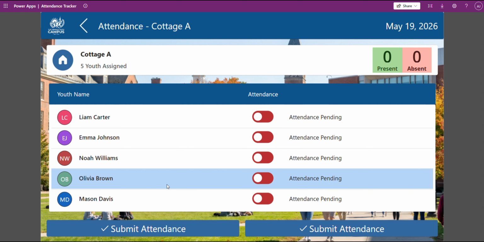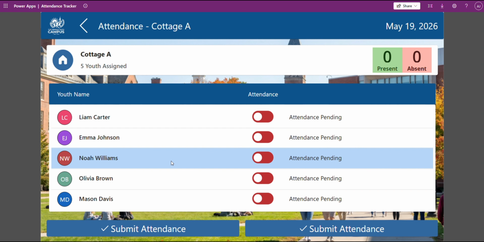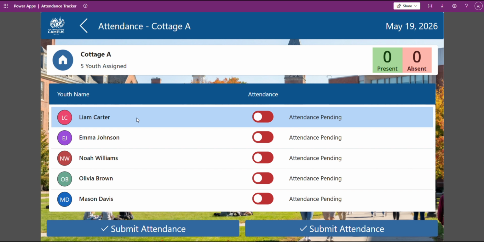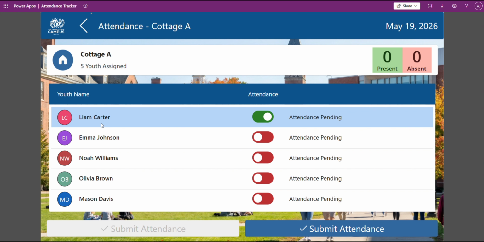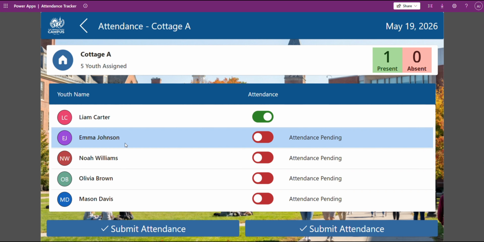You must have noticed there are two submit buttons here. The one on the left side will mark the attendance one after the other, but the one on the right side can submit the attendance all in one go. So if the staff prefers doing it one at a time, they can mark the attendance and then submit it. You can also see I've displayed a message which shows that attendance is pending, and on the right side you can also see the number is updating for present and absent.